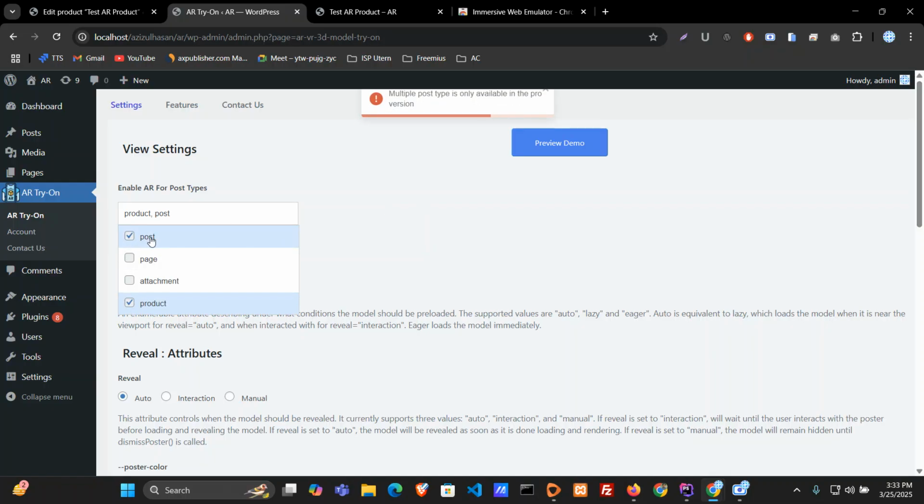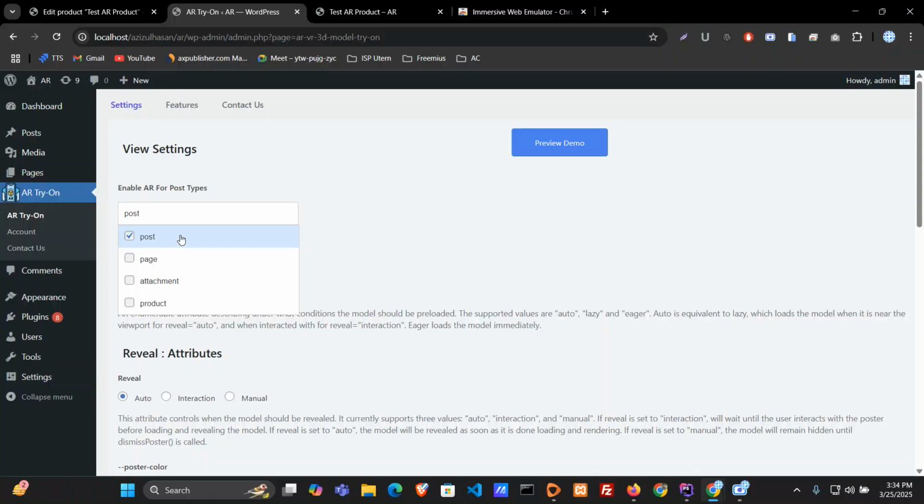So when you try to click on this, you'll see a pop-up come up here saying that multiple post types are only available in the pro version. We are working on the pro version. It will come soon. So you have to uncheck the product.